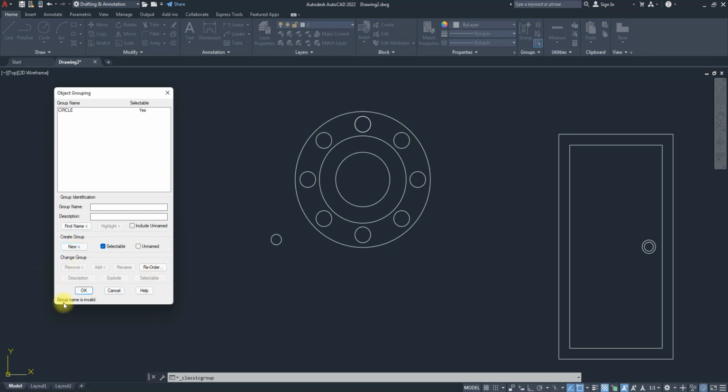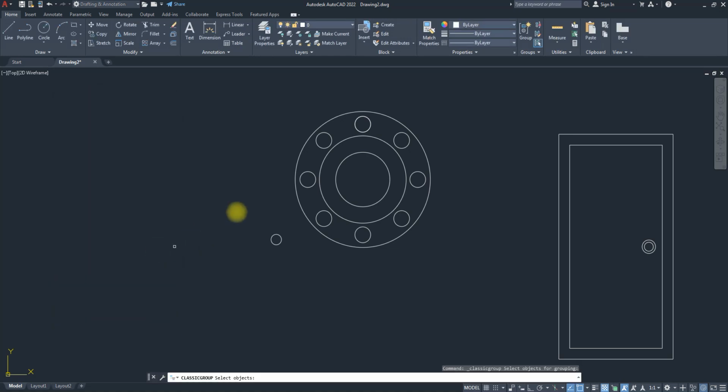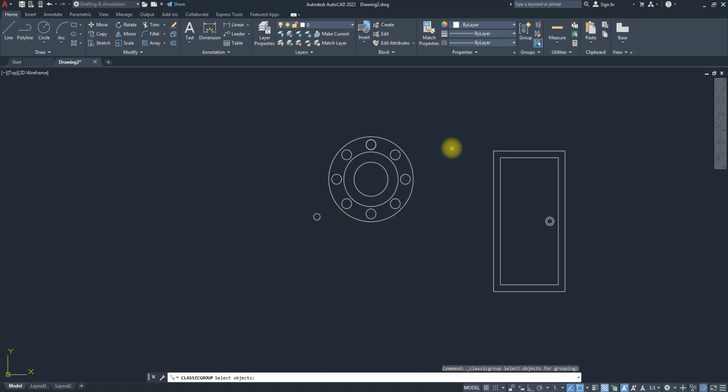New, select name group. Okay, let me select this object. If I give a group name, I can just say this is going to be my door. And any description I want to give this door, I can give that. So if I say new, it's going to go away for a moment. It tells me to select the object. So what I was missing was I didn't put a group name. So this allows me to just put a group name straight up.